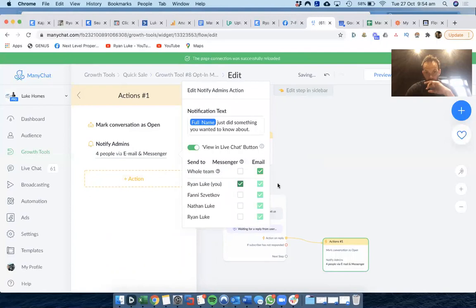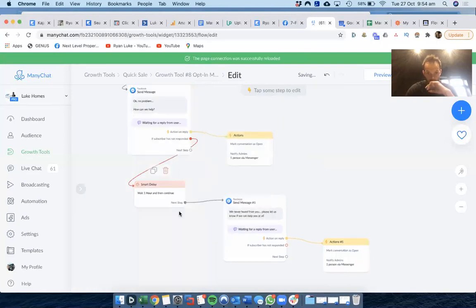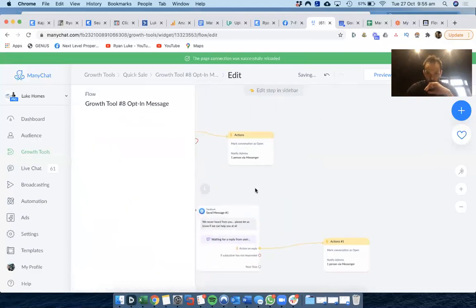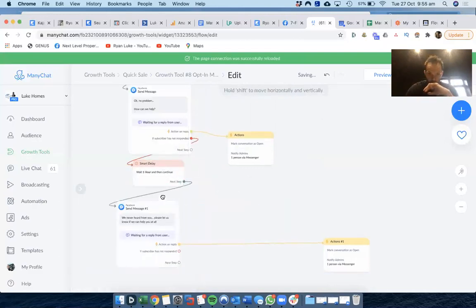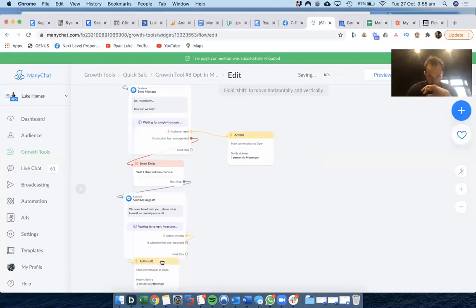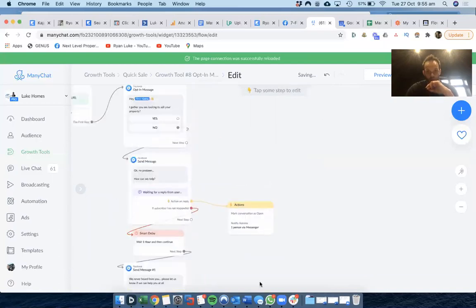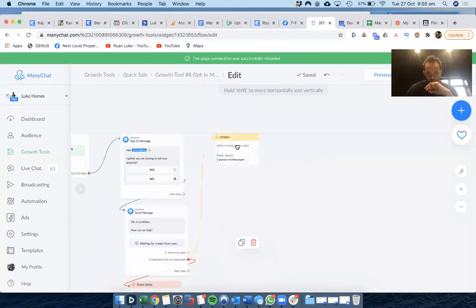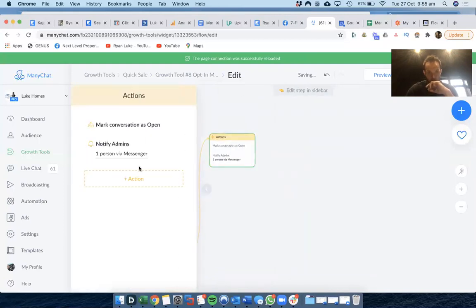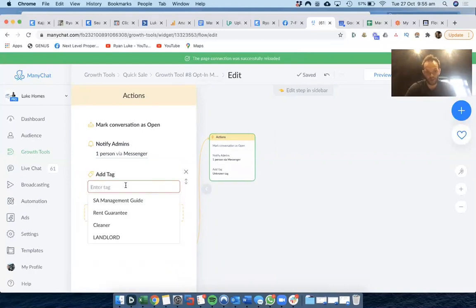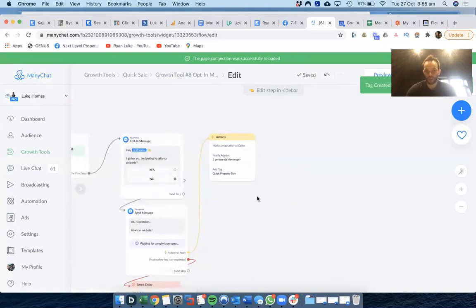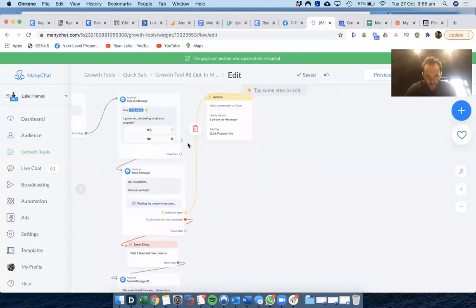So obviously you can't have them notify you by email, but I don't bother. So I like to keep things very organized in columns. So I will put all this in a column. And then what I want to do up here is I also want to create a tag. So if they do have some property details, I want to create a tag. So I'm going to create a tag, quick property sale. And the reason you do that is because you can actually prospect tags. So you can send broadcast tags, etc. So it's really good that you set that up.